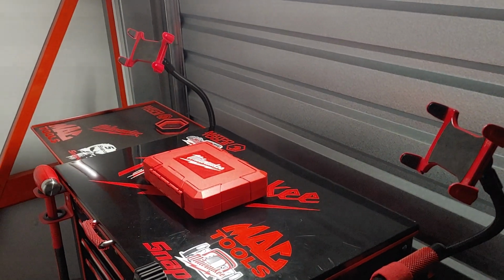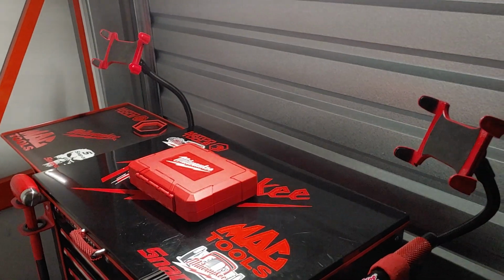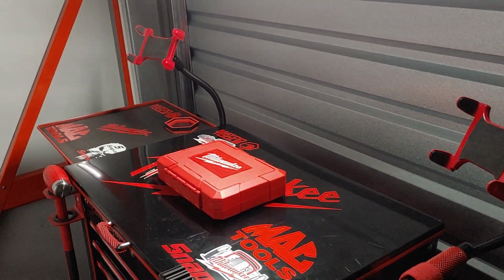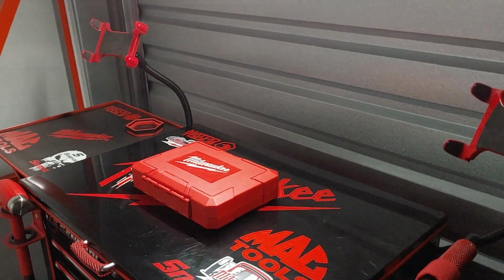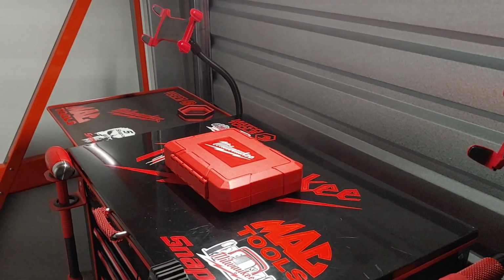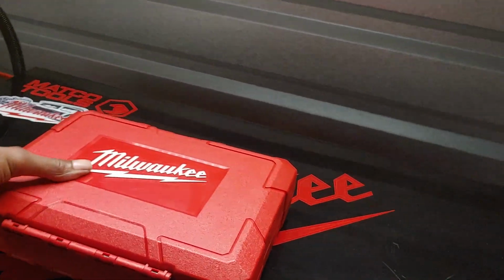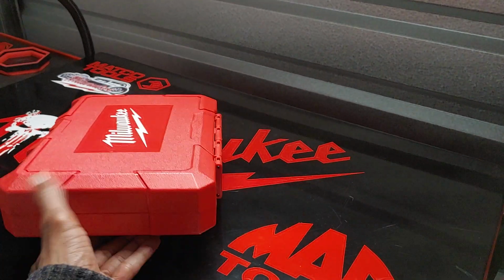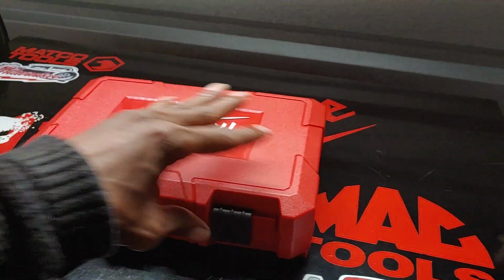As you can see, I now have a blow molded case sitting at the top of the tool cart. What you're looking at is a 1/4 inch thin wall deep impact socket set, which comes in this blow molded case. This is by the brand Milwaukee. This set ranges from 5.5 millimeter to 15 millimeter.